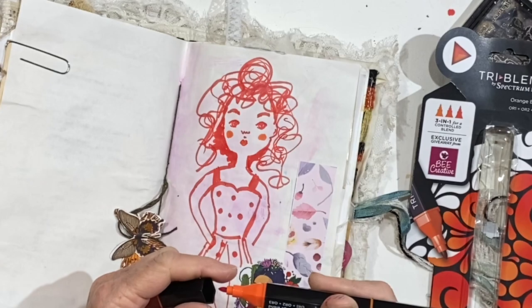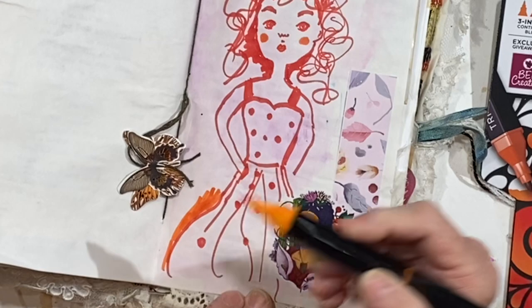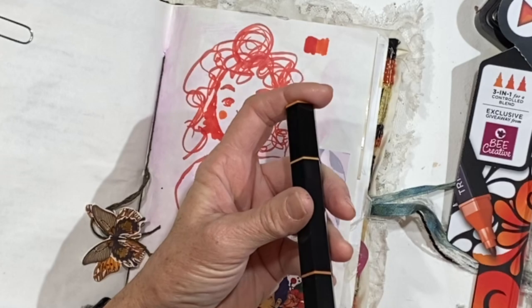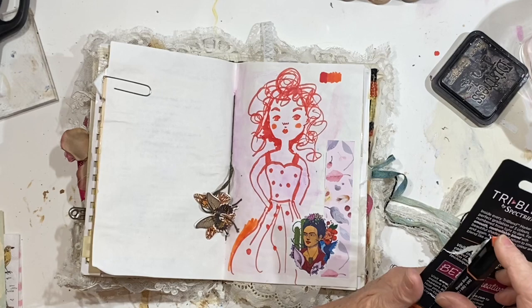I did the hair and just outlining with the dark, making sure I'm on the right end. Then with the mid range I did her cheeks, and then the light. It's just really neat, I love this. Let's look at the colors - here is dark, here's the mid range, and then light. Mid and light are pretty close but there is a difference. Anyway Jay, I love this and I love the other things.